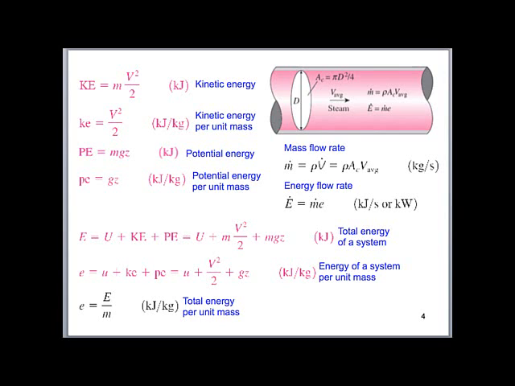So when we talk about the energy associated with a system, we're talking about summing up all the microscopic energies associated with the molecules in the system. That's taken into account with U. Kinetic energy has to do with the velocity. Potential energy has to do with the change in height. Typically what we'll do is express them in kilojoules per kilogram for most of our problems. So we're going to be dealing a lot with little e here. Sometimes we'll be dealing with big E. A lot of times we're going to be dealing with little e.